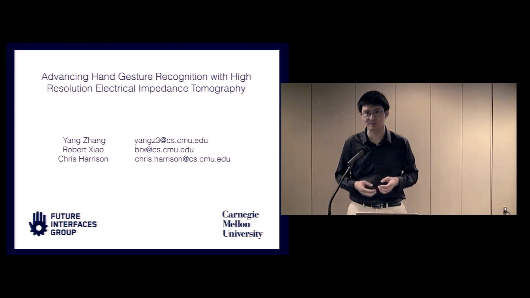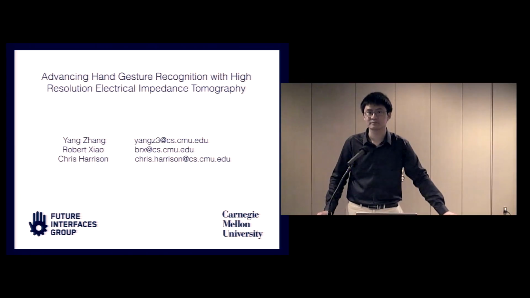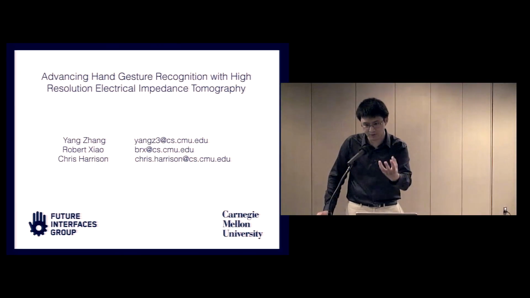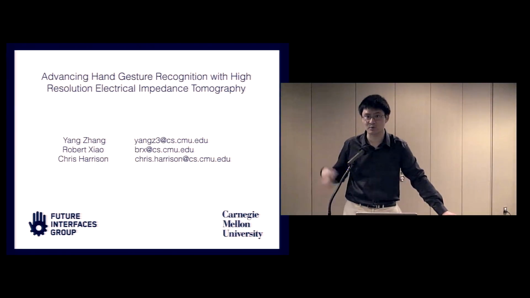You can sense factors beyond that, and those can tell you things that EMG sensing might not directly be able to tell you. So do you think you could get more fine-grained information about the finger movement? Yes, for example, when we move our fingers very, very slightly, we can actually see differences in the reconstructed image, and that's why we'd like to explore to see if we can actually do things like hand pose. We think that's possible with something like EIT, where it might not be possible with EMG.